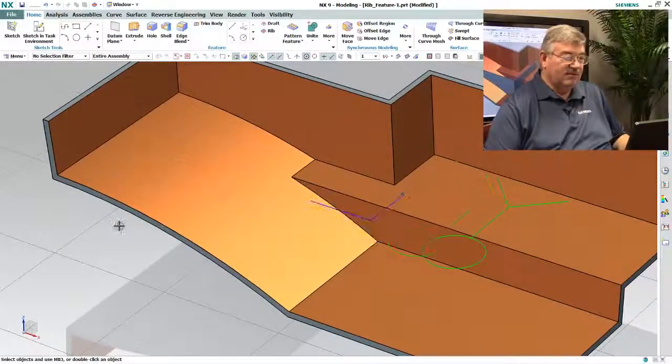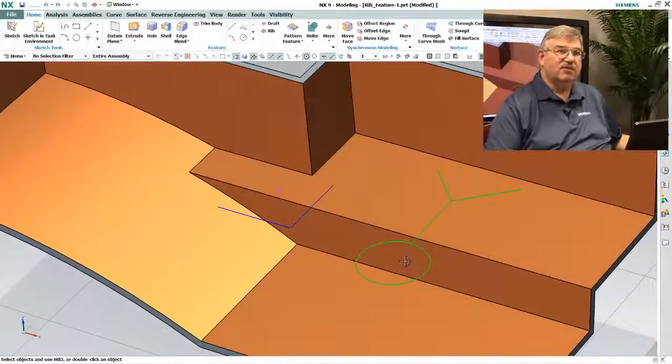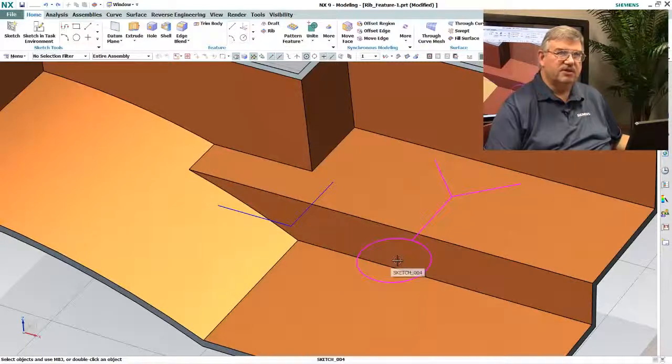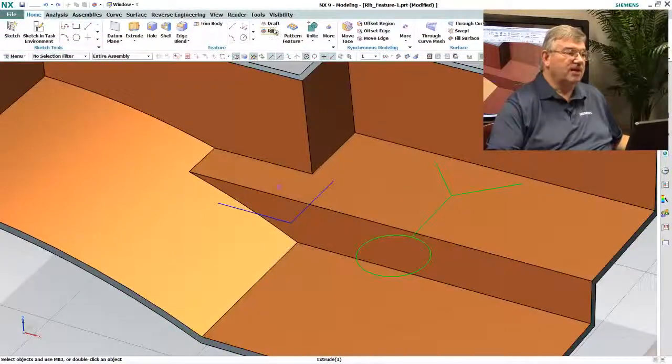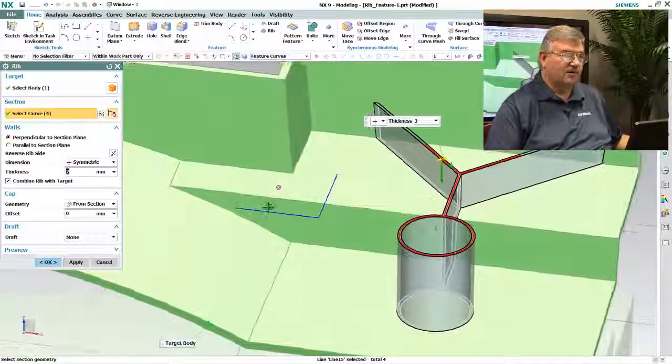Now, as I said, I could have created that rib with an extrude, but this profile here actually isn't suitable for an extrude because it's going to treat this circular area here as a region, and it's going to try to fill that in. That's what an extrude function would do. So in this case, the rib function is very handy because it knows exactly how to create that.